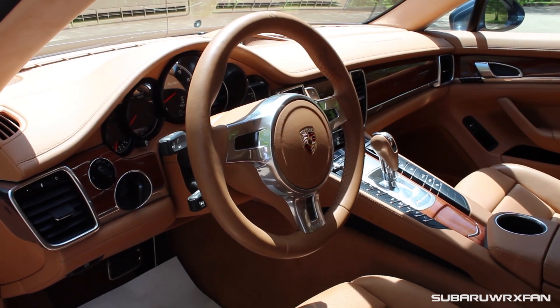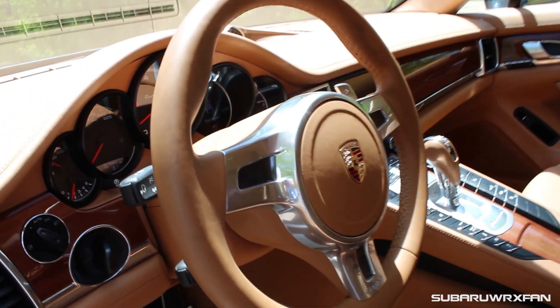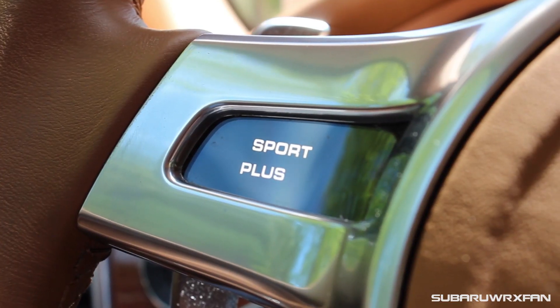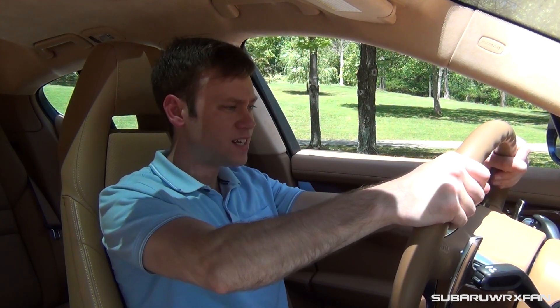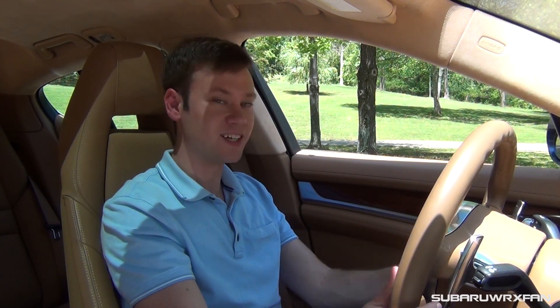Next is the steering wheel, which is pretty great — it's beautiful. Everything is very nicely metal-trimmed, and you have these little screens in the middle of the steering wheel too, which is super cool. It feels great in your hands — really nice 9 and 3 position, and the 10 and 2 notches are very beefy and beautifully leather wrapped. It's just one of the most beautiful wheels out there, in my opinion.